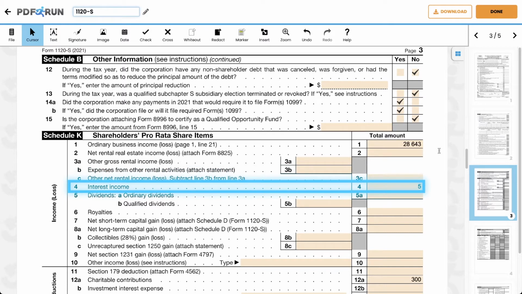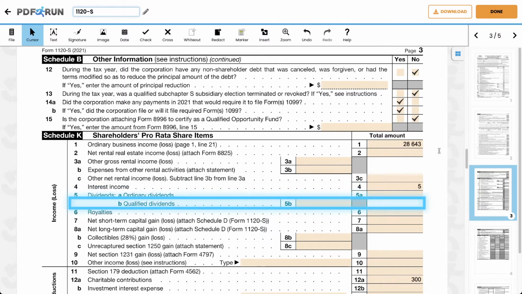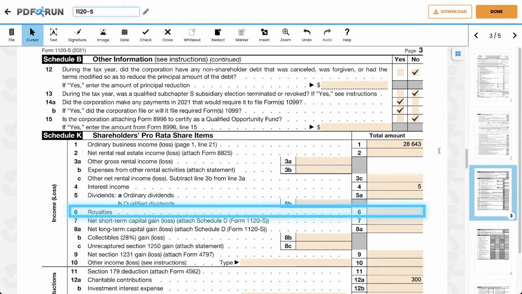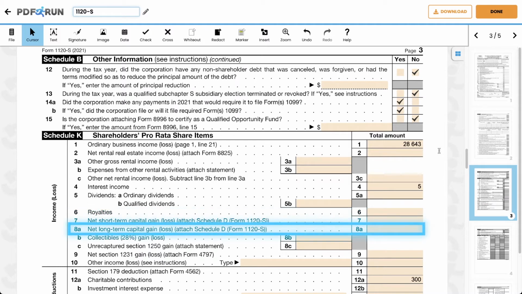Line 4. Enter the amount of income earned from interest. Line 5A. Enter the amount of ordinary dividends. Line 5B, enter the amount of qualified dividends. Line 6, enter the amount earned from royalties. Line 7, enter the net short-term capital gain or loss, and attach Schedule D to this form. Line 8A, enter the net long-term capital gain or loss.